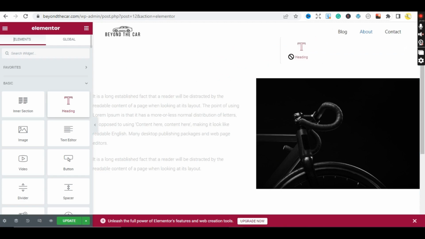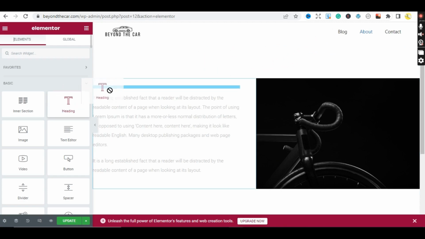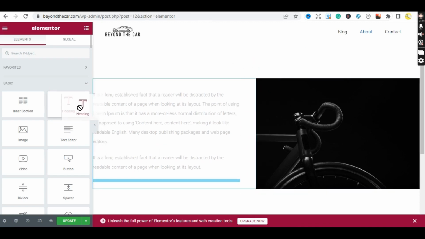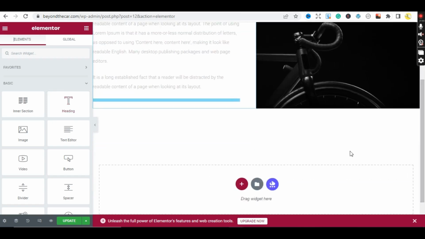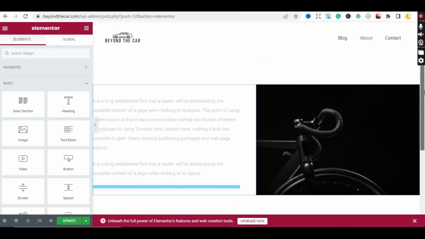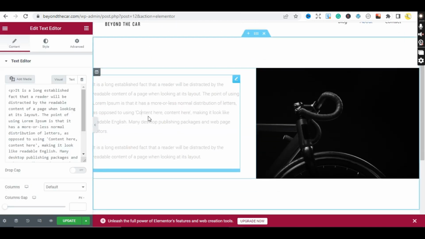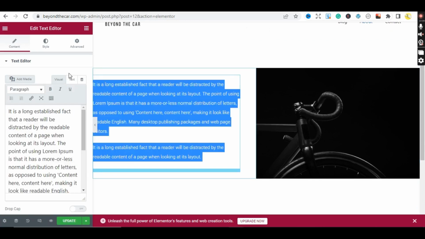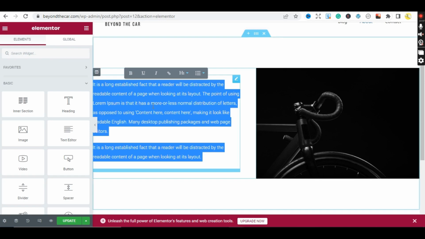That's okay. It's not working. Okay, since we're using a template, we have to work with the template. I think that's what it's trying to tell us. So let's just work with the template. So here I'll just come here. We can edit this. All right, but I don't have time for that.